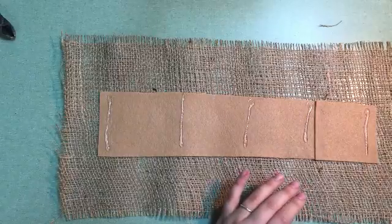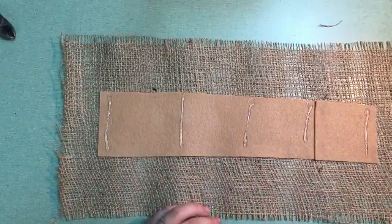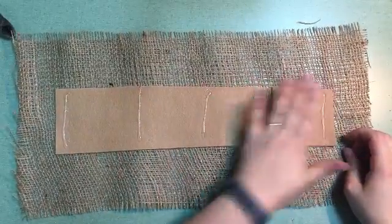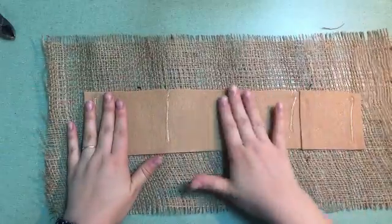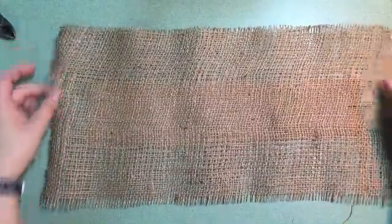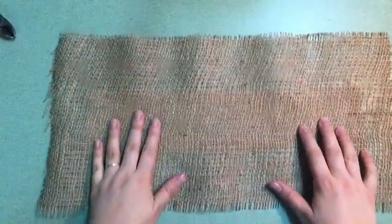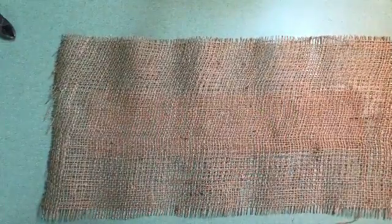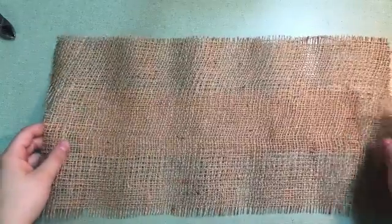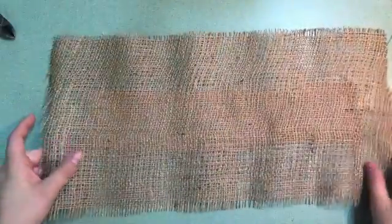The reason I do this is so it sticks on the counter, and I'll show you that in a second as soon as it dries. These are all nice and dry, slightly warm to the touch, but no glue is coming back on me, so that's good. Now we're just going to flip it over — see how it has a little bit of give to it? You can't just slide it across the table, which is what we want. We want these to be a little secure so they don't fall off whatever they're sitting on. This is just hot glue — a cheap, easy trick to make that happen.